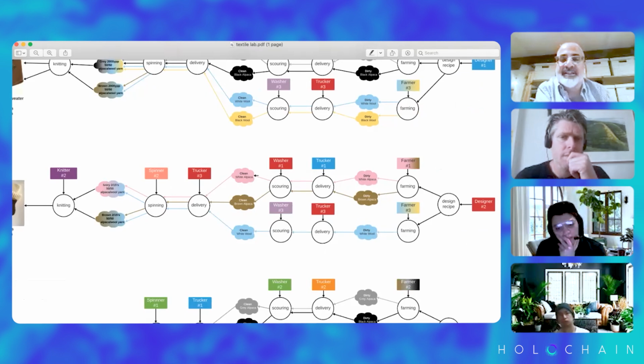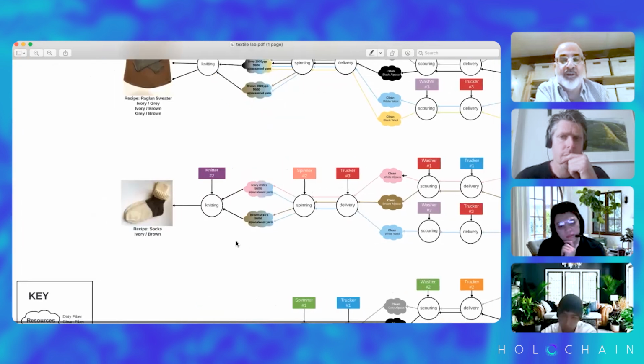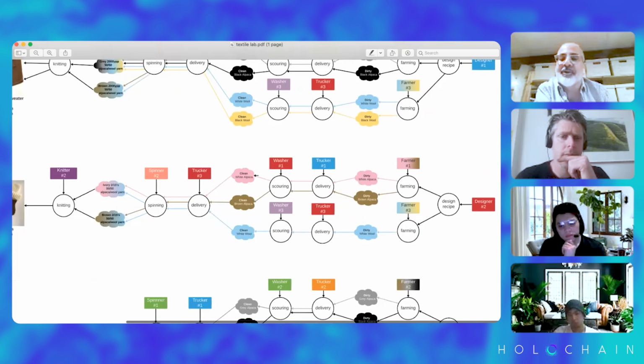Now the designer can solve problems. It can look at regionalism and say, I want to use farms that are local to me. I want to use materials that belong in my bioregion, as opposed to the designer usually buying from a distributor all the way at the end of the value chain and having no control, not knowing any of the provenance of the material. So simply by moving the designer to the front, we gave them control, gave them power.